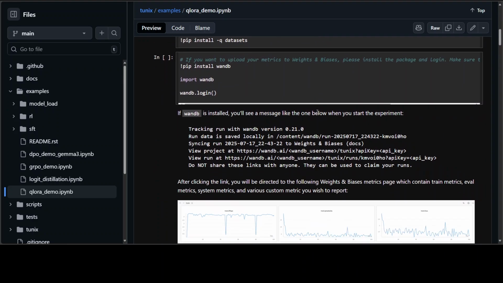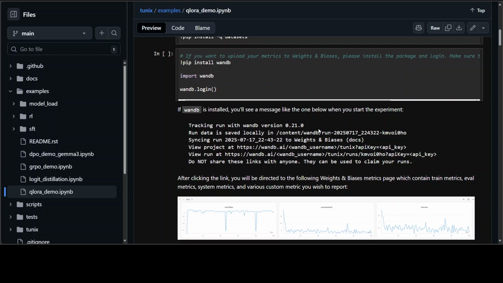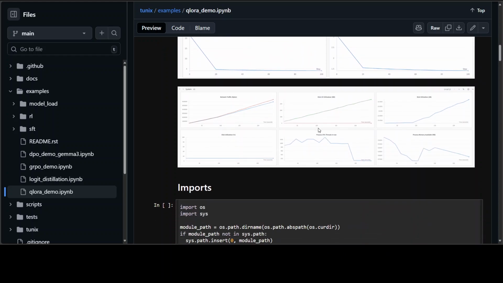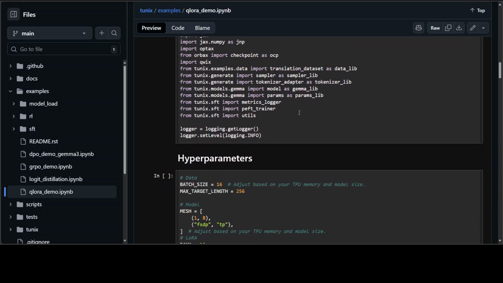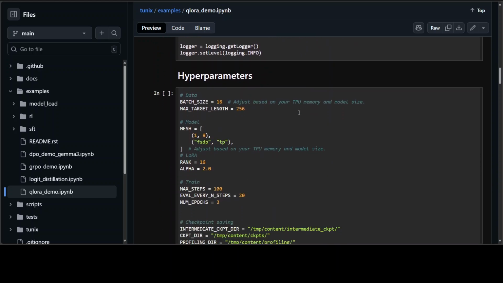And then we are defining the WandB. This is for observability. This is optional, but it gives you the full overview of how the training is progressing. Then we are importing all of these libraries which we have installed. Then we are defining hyperparameters like batch size, and whether we are using LoRA, because this example is primarily using LoRA, or low rank adaptation, to fine tune a Gemma model. And then we are also logging in to track metrics.